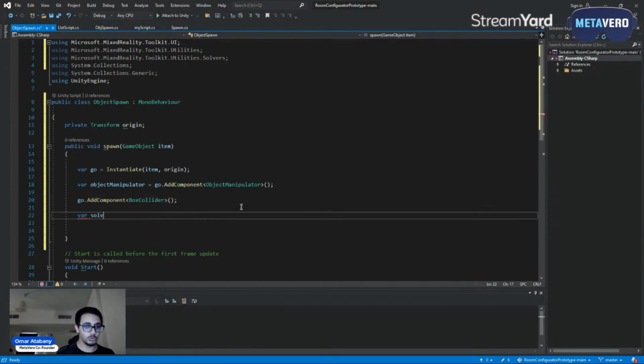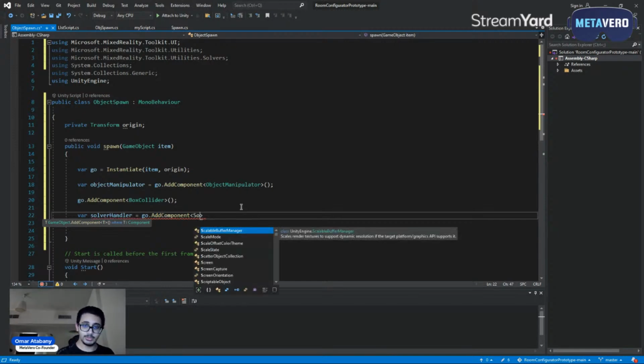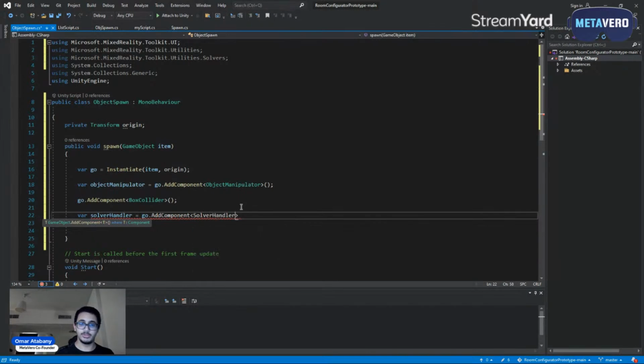So var solver handler equals to, since we named our object go, so it's go.add component, and since we have it already called in inside of the MRTK, we're just going to call solver handler. You'll see it appears with you. Nothing to worry about.